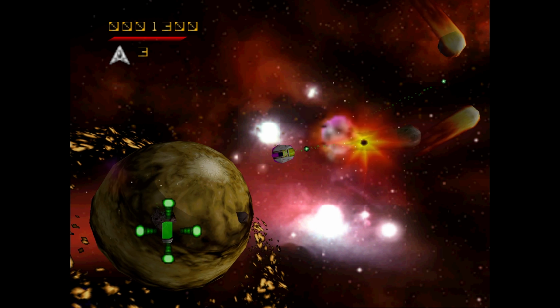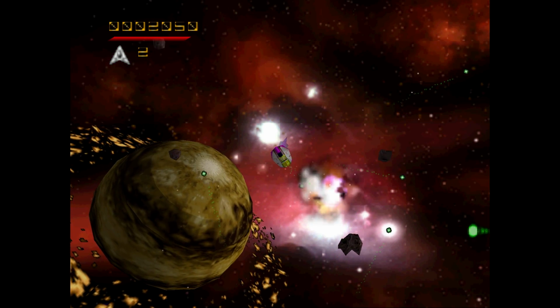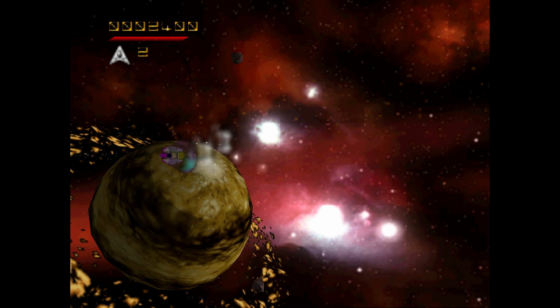Well, okay, so the controls are about the same as you remember from the original. You can rotate, accelerate forward, and brake, as well as warp to another random point on the screen. This time you can choose between various ships, each with their own strengths and weaknesses. I'd recommend picking the one with the most shield power because you're gonna need it.